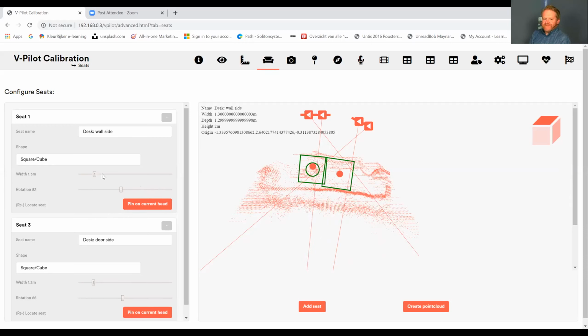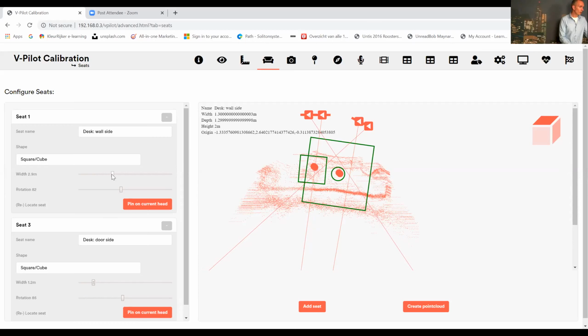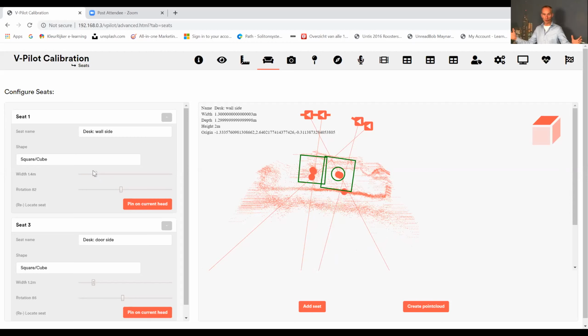And actually, with those sliders, you can change the size of the seat. And this is, for example, very interesting if you don't use a studio but want to, for example, do it in a school. You saw actually right away the shot, strangely happening. Yeah. But this is something you use if you, for example, have another type of studio, a round table. But also if you want to do something for a classroom. So you can define a very long seat in front of the classroom, and then the camera automatically will follow the teacher. Interesting these days of e-learning, I would say.